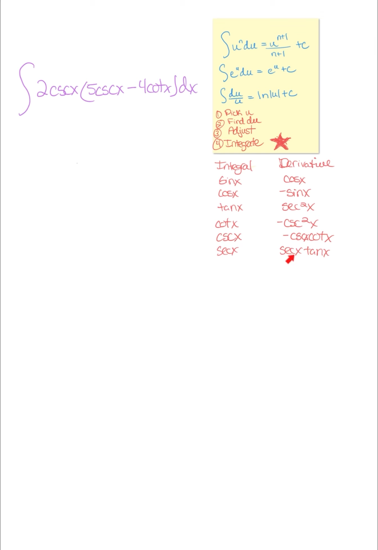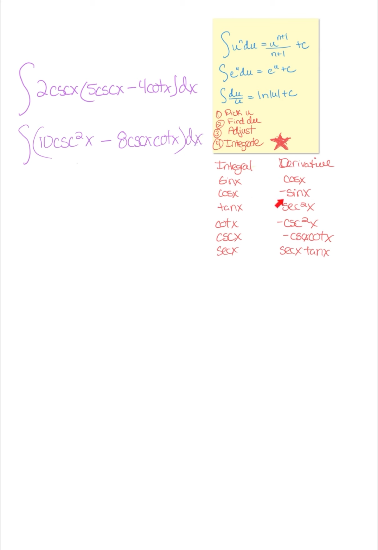Well, I don't have cosecant as a perfect derivative. I don't have cotangent as a perfect derivative. And so that means I'm not going to have a perfect integral, because I have to have the perfect derivative, the perfect du, to get a perfect integral. And we're going to talk more about that du in a little bit. So what I'm going to do right here is multiply. I'm going to go ahead and distribute this to cosecant. So now I have 10 cosecant squared x minus 8 cosecant x cotangent x, and don't forget the dx, that means with respect to x.